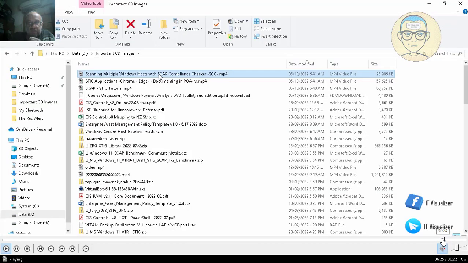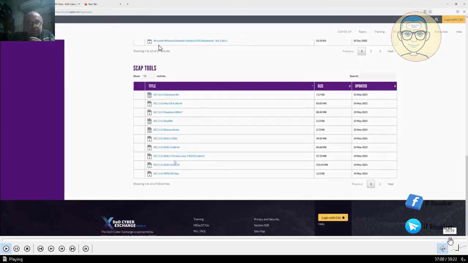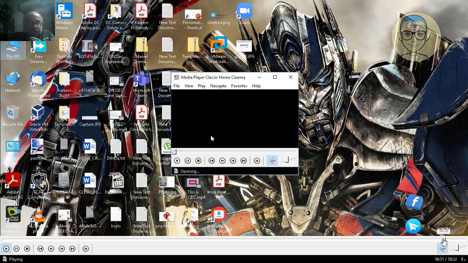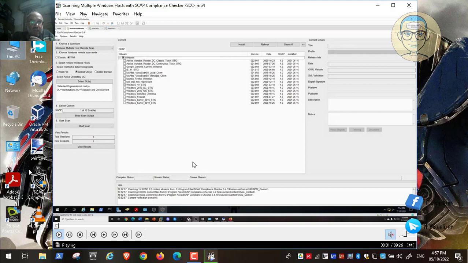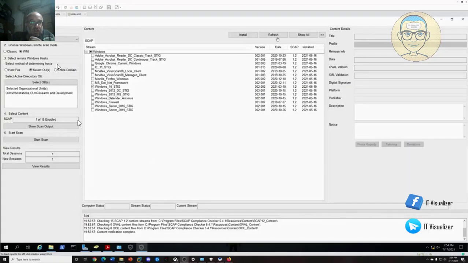So if we go further, now we have all of the things applied. And another thing I need to take into consideration is how you can scan for this, from the SCAP tool. Here we can see that you can choose the type of scan, Windows multiple host remote scan. So you can tell it local.